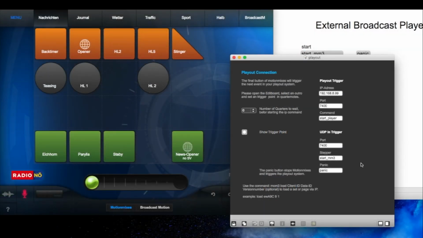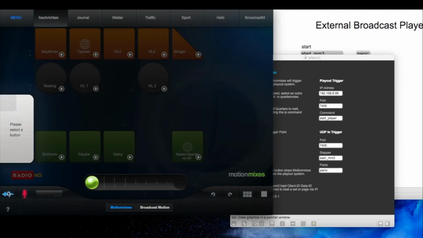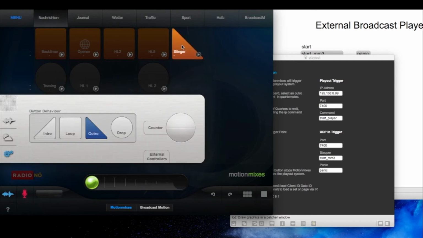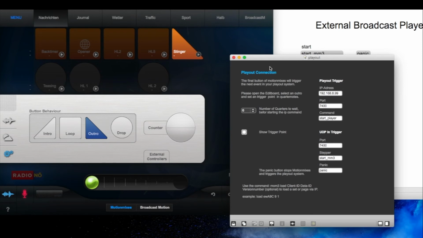To place the commands on the outro, we use a very special technique. First you go to the edit mode to be able to select the button. Then you select the outro. And then in the same window, you can define after how many quarters you start the next song.